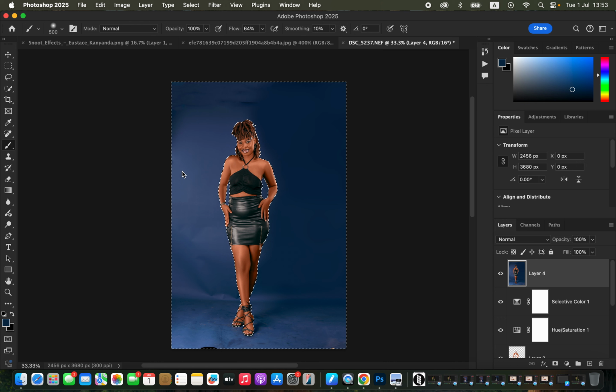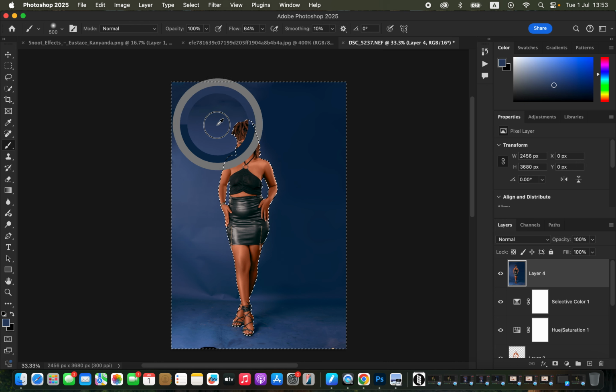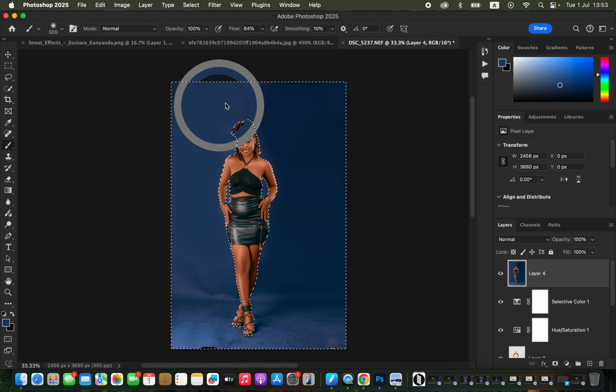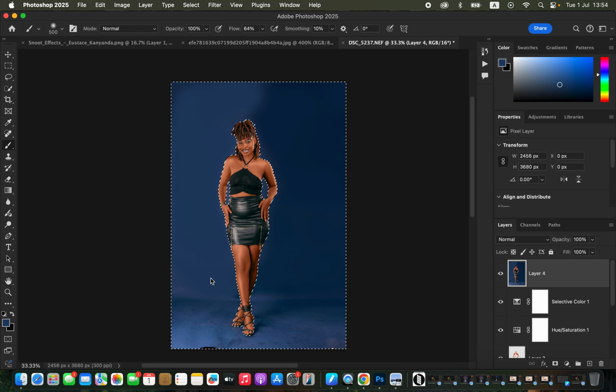For this area that looks bright, you can sample from this area and try to paint, or you can choose any dark tone from this area and start painting that color. I feel like this color looks okay. So paint, sample, paint, just like that. And by just doing these simple adjustments, you can see that the background is starting to look better than where we started initially with this tutorial.